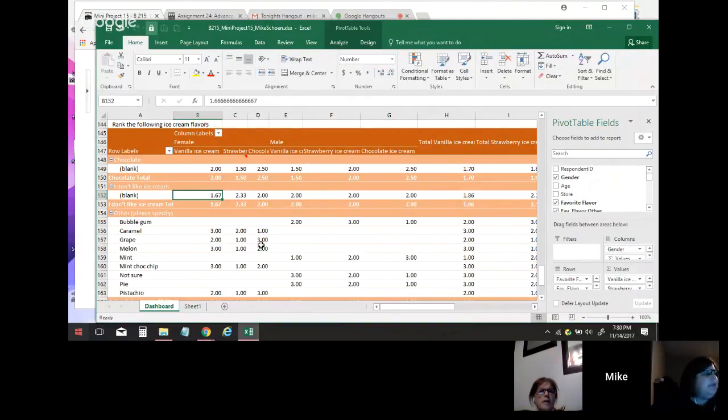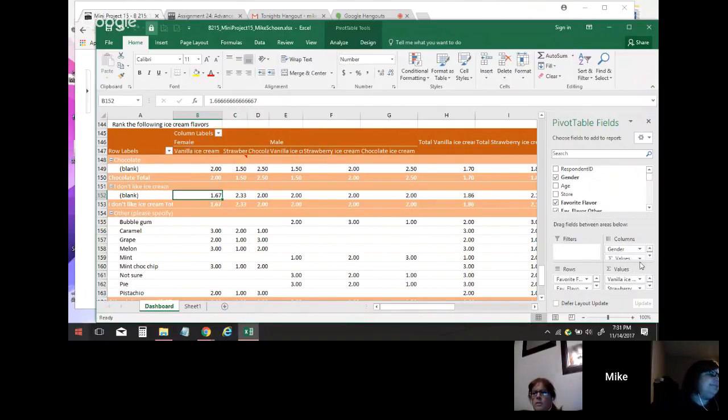So, I just want to make sure I got the average numbers now. Well, I got the average rate. Go ahead, Jamie. I'm sorry. The average rate. I can't figure that one out. Okay. Because male and female is supposed to be across the top, right? Yeah. So your gender should be in your columns. Oh, okay. Gender should just be the column and nothing else.